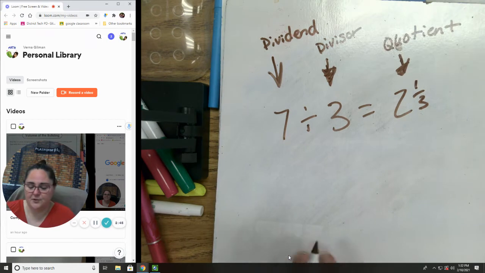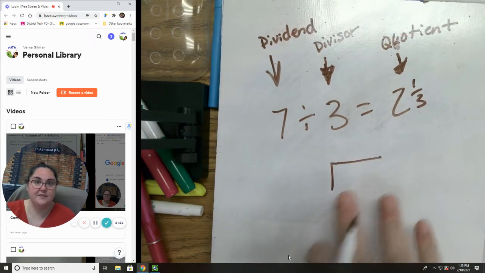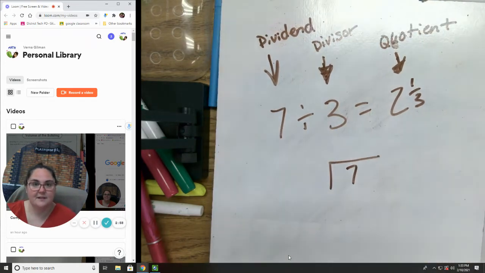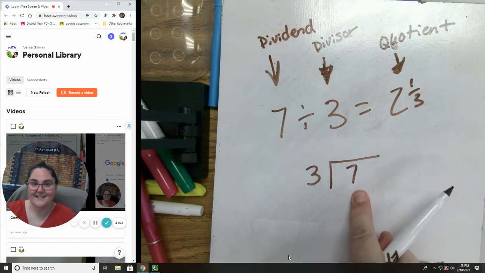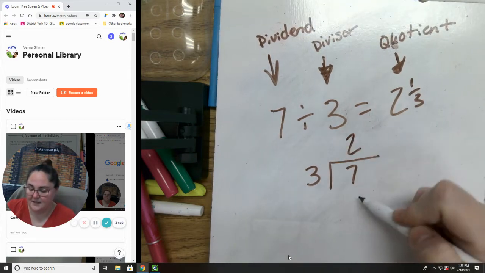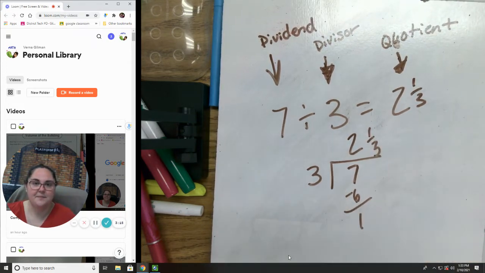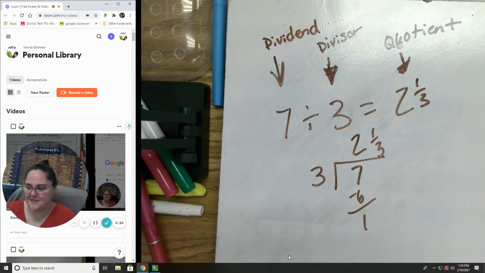The other thing I want to show you. So this is one way to write a division problem. Another way to write it would be using the division bracket. The same exact problem. You're going to have 7 divided by 3. Notice your dividend kind of sounds like in, and it's inside the box. Divisor is here. And then my quotient would be up top. So those are the words you're going to use. We're going to use this to kind of help us today.